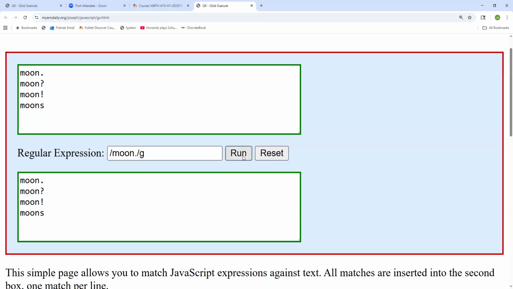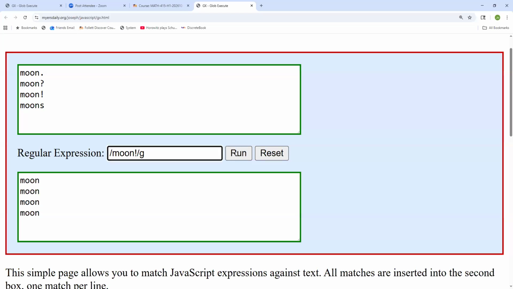Would it do that if you got rid of the period in that expression? Well, if I got rid of the period, all it would find is just moon, moon, moon, moon, moon. It wouldn't even find what was after the word moon. So right now we're focused on trying to find what comes after it so that we don't just cut out part of the word and just have the word moon for all of them. Could you put any one of those in there and still do that? Or is it just period? No, it's just period.